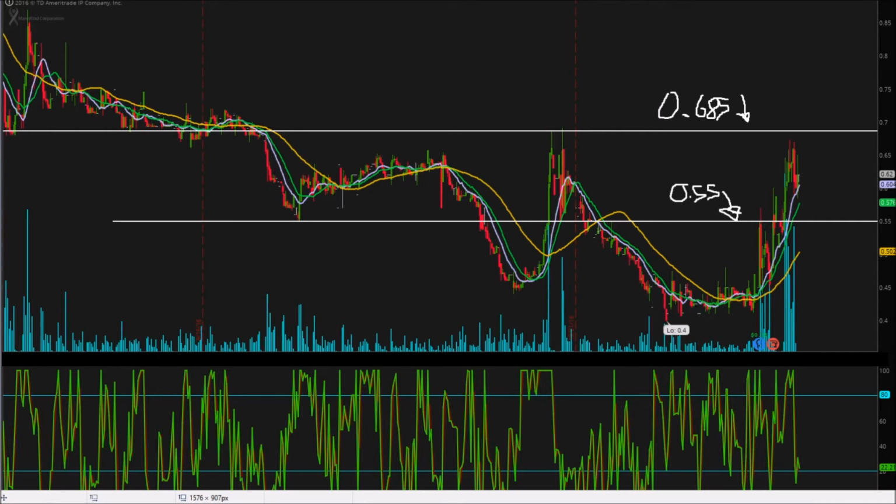However, the last 2 days, it's up over 50% total. I believe yesterday it was up about 25%, and today it is up 33% at the close. So MannKind's definitely had a good 2 days there. And given the fact the biotech sector in general has been up big time, especially yesterday, but a lot of that is MannKind itself making a nice little push back up. However, we are at an area of immense resistance at 68.5 cents there.